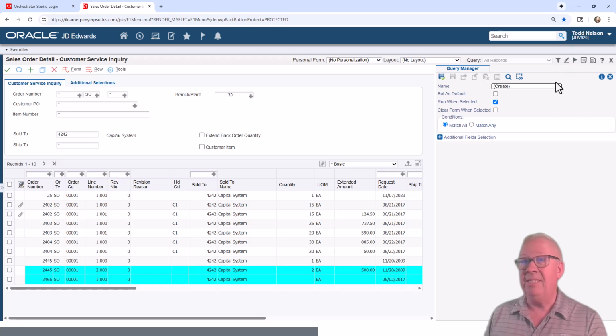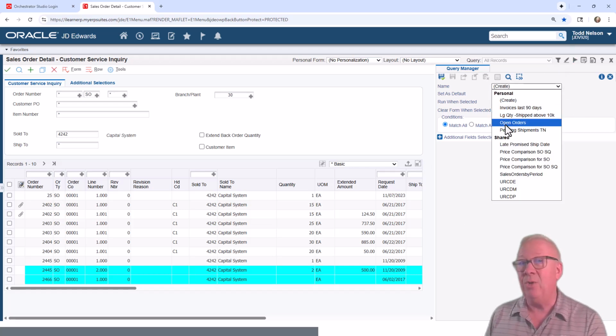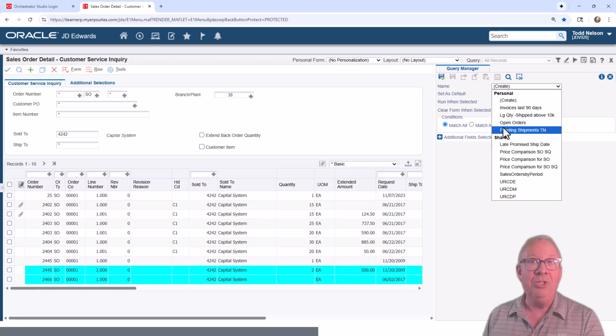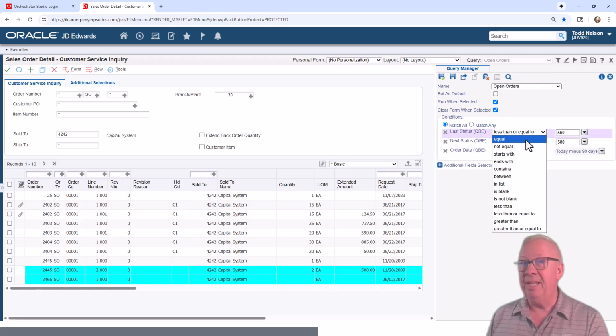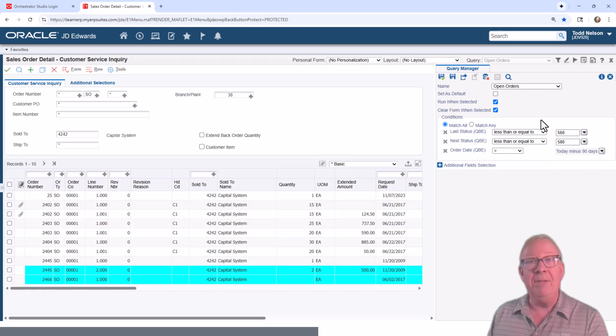Advanced queries give us the same functionality of basic query searches, but add additional conditions that are not available with a basic search, including conditions such as in list, blank or not blank, and there are more and more conditions that are available depending on the field. These additional features give us the ability to do much more intensive searches than basic searching criteria.